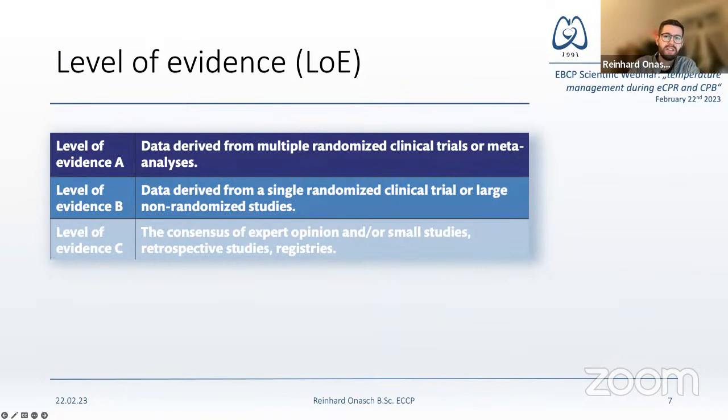The recommendations given are based on the available scientific evidence. This evidence is graded by the quality of the study. The highest level of evidence describes data obtained from multiple randomized controlled trials or meta-analysis. The lowest level of evidence is based on expert opinions or smaller studies. The classification shown on this slide is mainly used by European guidelines, whereas the ACC/AHA classification is more common in the US.